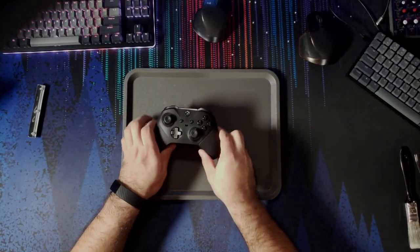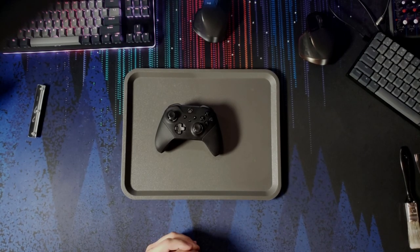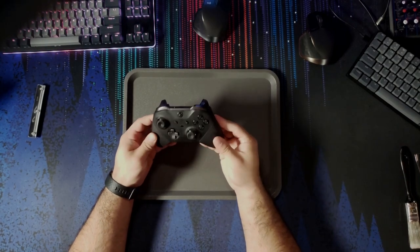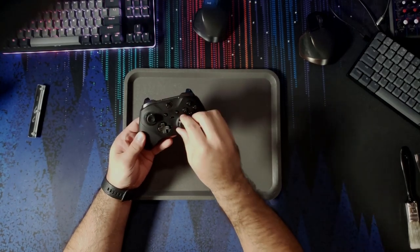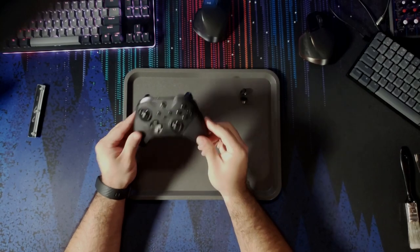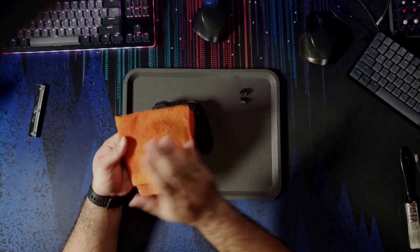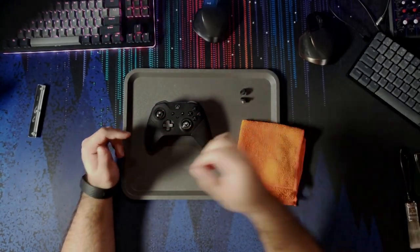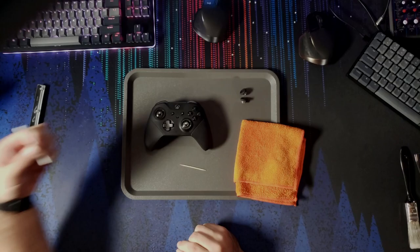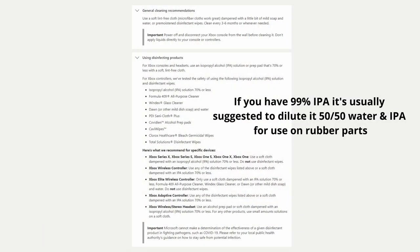All right, so for a controller, things can be pretty simple. It really depends. Nice thing about my Elite controller here is I can actually take the thumbsticks off, which makes cleaning one hell of a lot easier. We're gonna bring back our old friend, the damp microfiber cloth, the toothpicks, and the Q-tips with the IPA. So I'm gonna put the IPA back in the cap here. There we go.